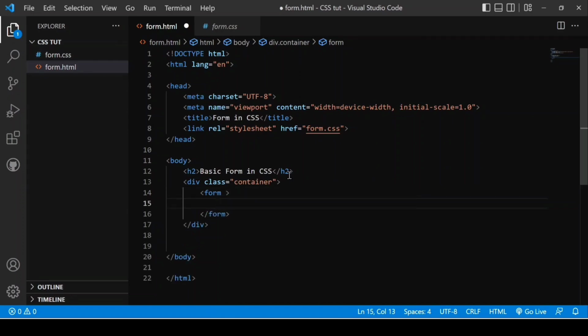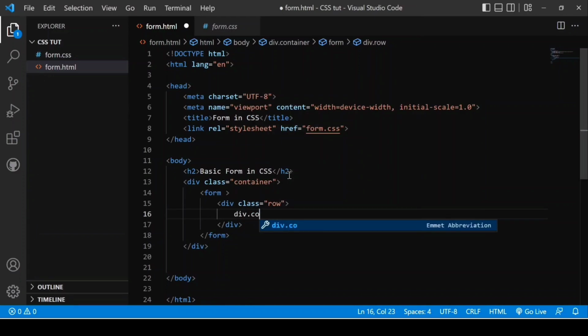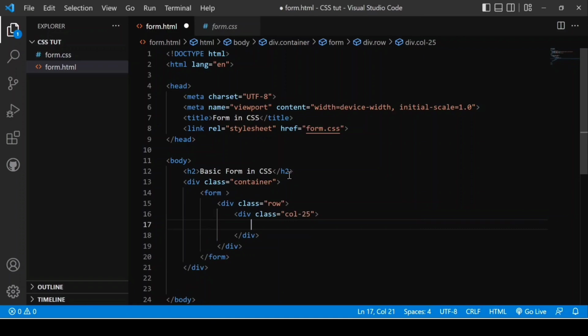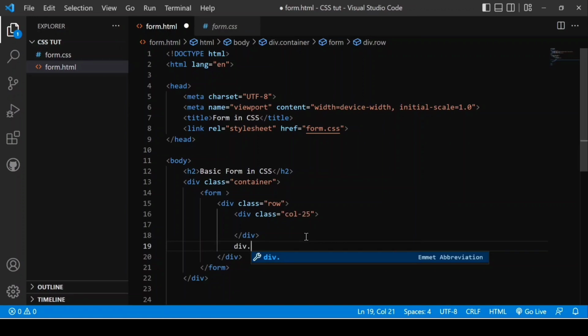In this form I have a div row, and within this div I have div col-25, hit enter, and after that we have the input tag. That's why we create another div, col-75.